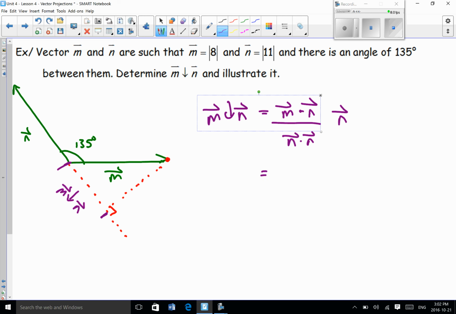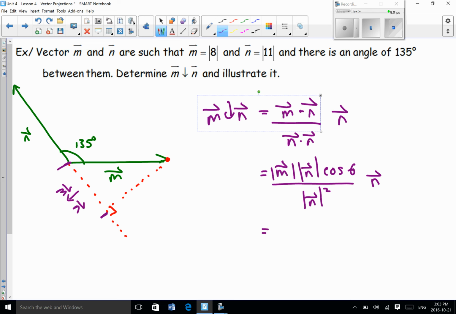So let's go back to the dot product idea. What is m dot n? Well, that's the magnitude of m times the magnitude of n times the cos of the angle between them. And n dot itself, well, that also means n squared. The direction of n, well, we were allowed to draw this in whatever we wanted to. It's a geometric vector, so we don't really have a direction per se. So we're going to use the letter n for that.